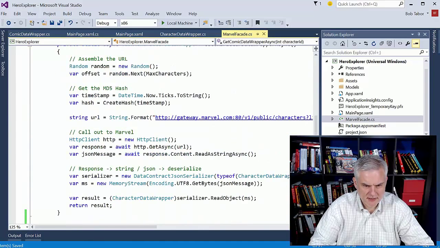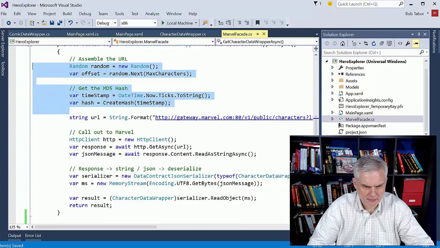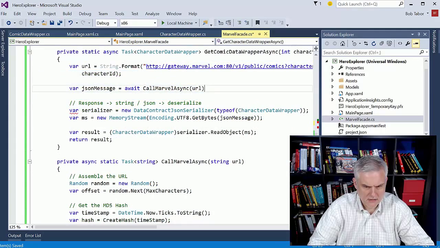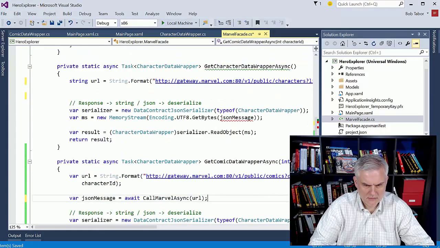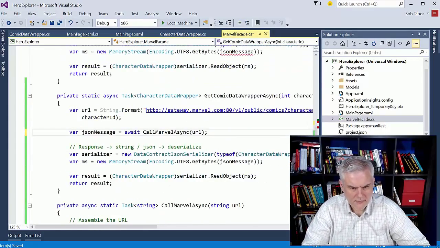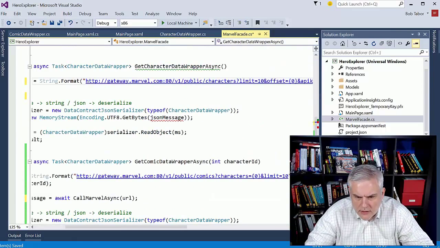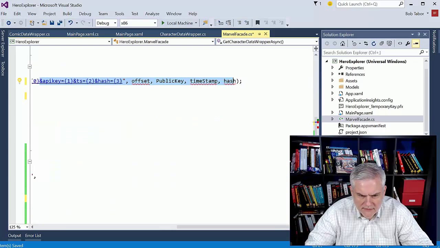So I'm going to do the same thing up here. We'll keep that URL, but we can rip all of that out and all of this out. We're gonna go here, get rid of everything here except the offset.